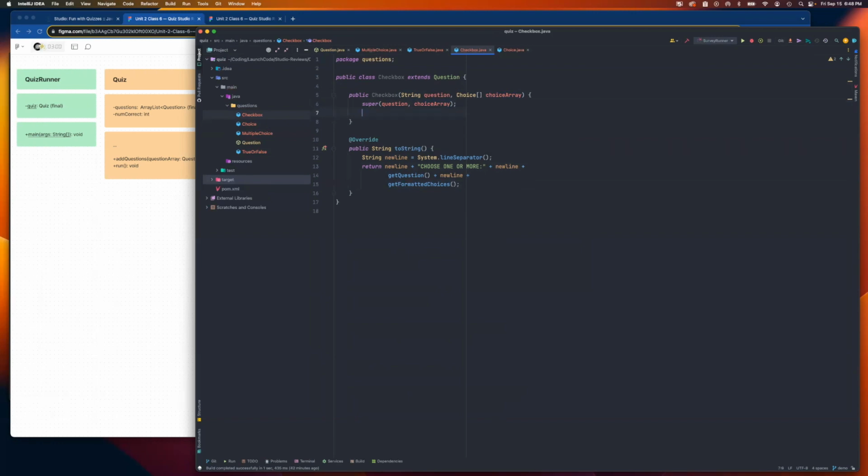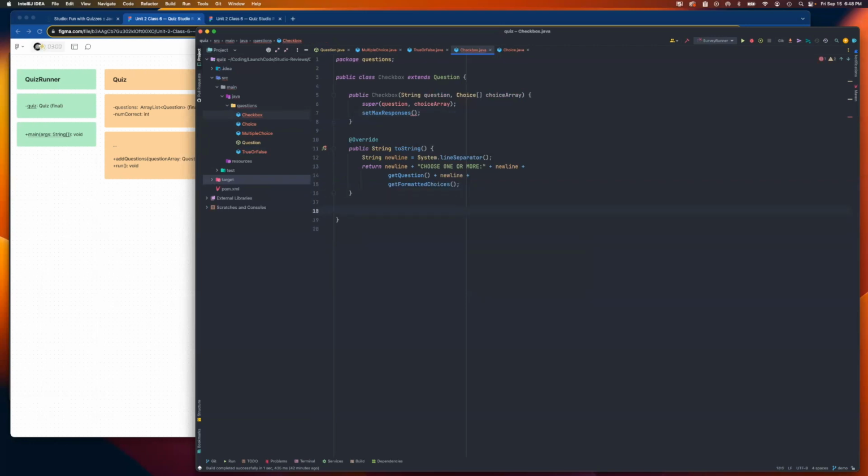So the only thing we really have to do is, when we're creating the object in the constructor, after we have called super and created the object, we can say set max responses, and we're going to give it a number here, but we need to get that number. We need to calculate that number.